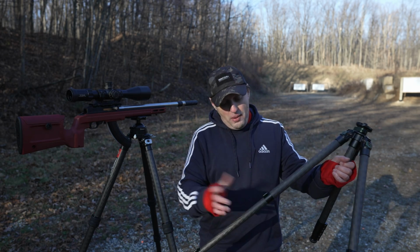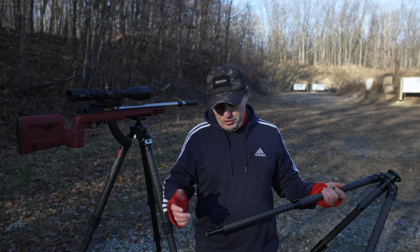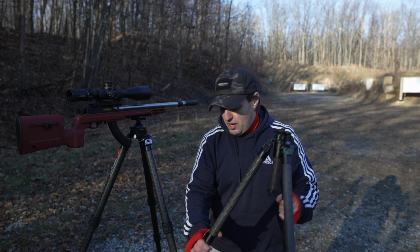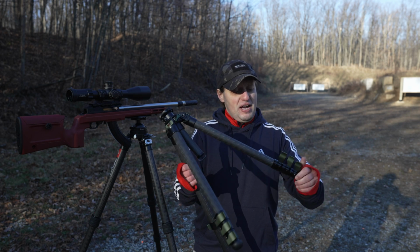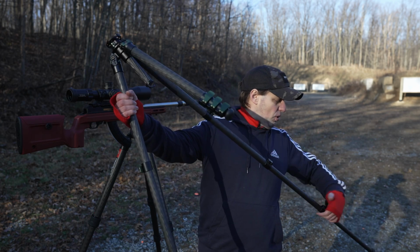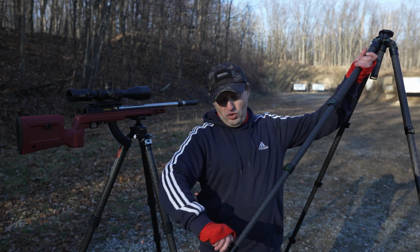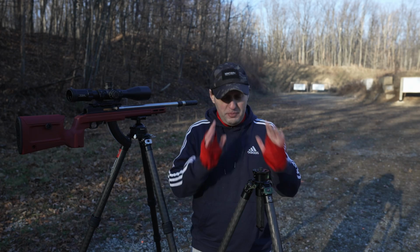So let's open this up, and the biggest thing that you're going to see, and one of the reasons why I think a lot of newer shooters are going to love it, is it's super easy to deploy. Clasp, deploy, boom, boom, boom. So you're not going to have to worry about twisting and different motions. And I suppose also if you have arthritis, this is going to be a little bit easier for you as well, since it's one motion to open, pull out, lock, open, pull out, lock, open, pull out, lock. Twisting oftentimes, especially if it's a smaller one, is going to be a little bit more difficult.